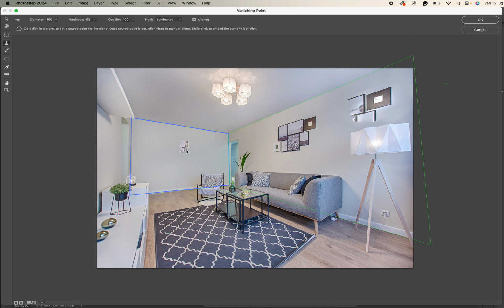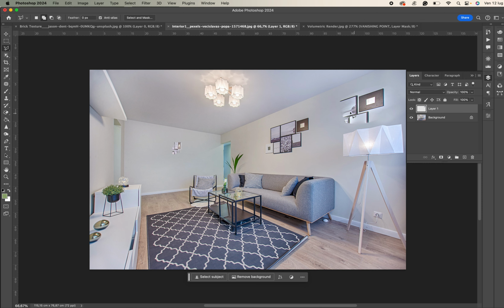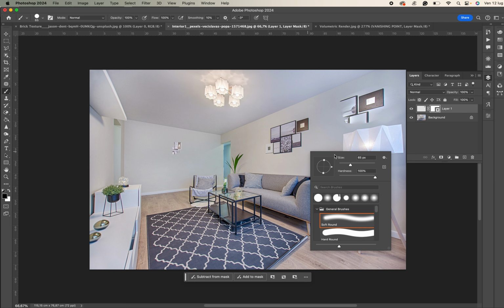Now, the perspective I have here is very, very stretched, and this one very, very large, so the outcome is not the best, but this is the only way to use the clone stamp tool in perspective. Again, the goal is to fix images. If we click OK, these pictures are on a separate layer, so in case you really need to fix it, use all the tools that you know.